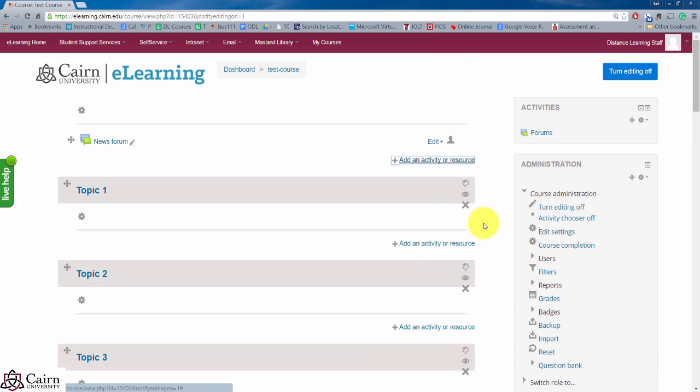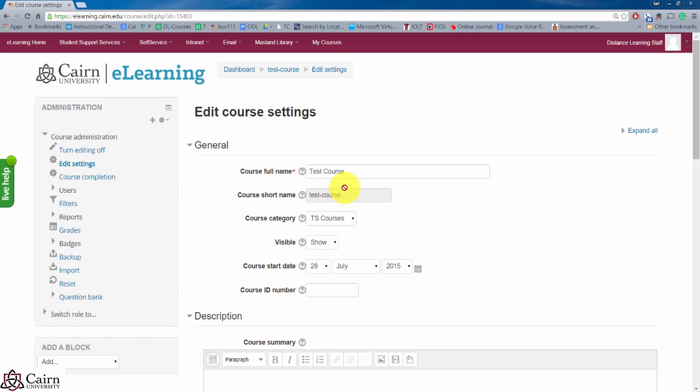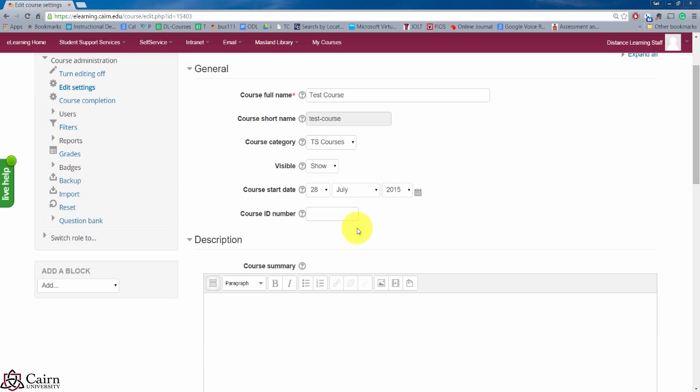or you can go under administration here, and by the way, this is how you administer your course, the major settings of your course, and you can click on edit settings. We are editing the settings for this course. So we click on edit settings here, and this is just, again, to get an idea. We don't recommend that you change any of this stuff here, the course name and the dates and all that type of thing, because problems will occur for sure.